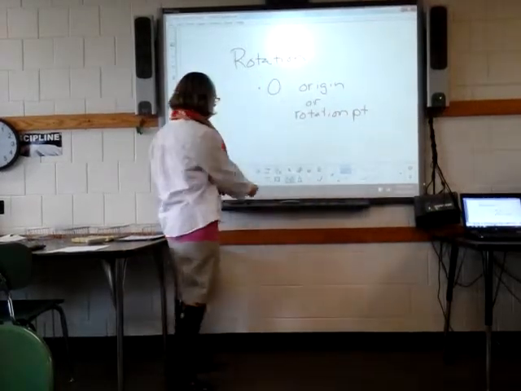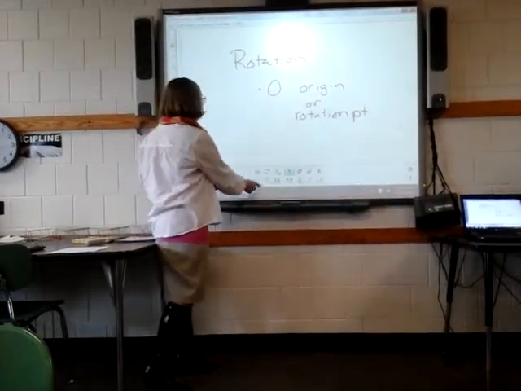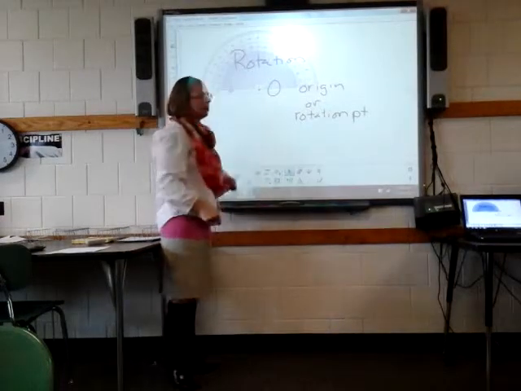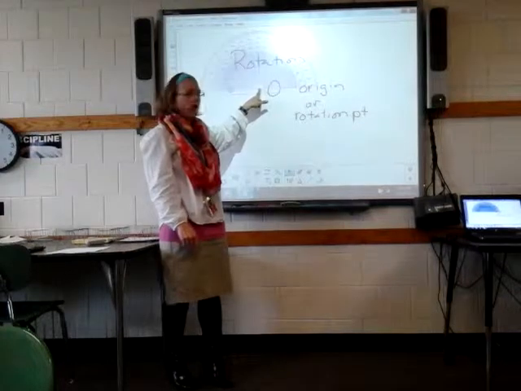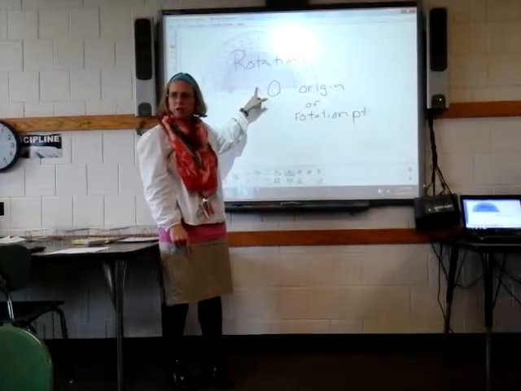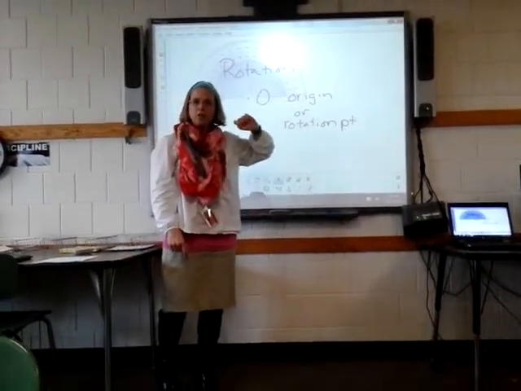It's going to be the point for the rotation that as we use our protractors, the center of your protractor will be placed on the point of origin. Okay? So your point O, anytime we do a rotation, is going to be the center of your protractor. Okay? You need to know that going into it.